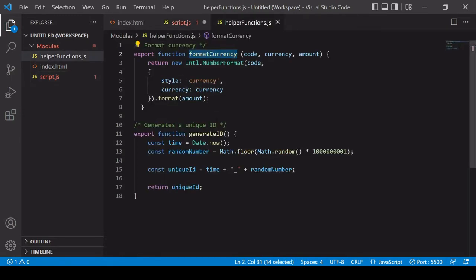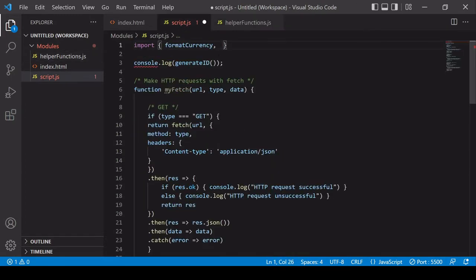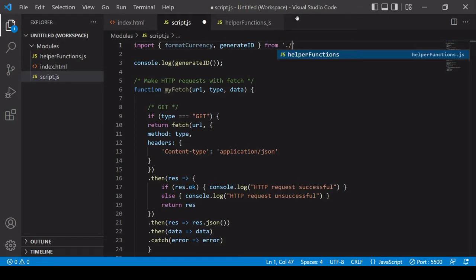So format currency and generate ID. I need to specify where they're being imported from, and they're being imported from this directory, so /helper functions, and I need to remember the .js at the end there.